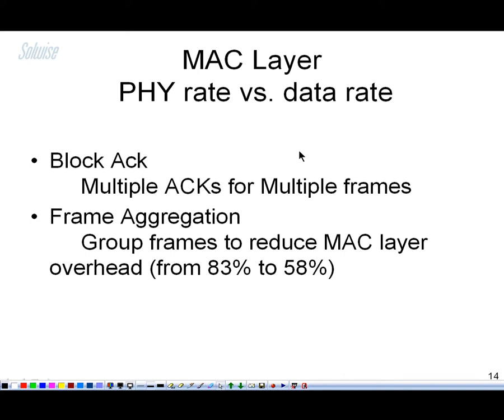Now, the downside of that, of course, is that if there was an error halfway through, let's say, the first frame, the receiver's not going to be able to send back or indicate a problem until all the frames have been transmitted. But you know, it's a compromise thing, and if it works well, this produces a considerable improvement in throughput.